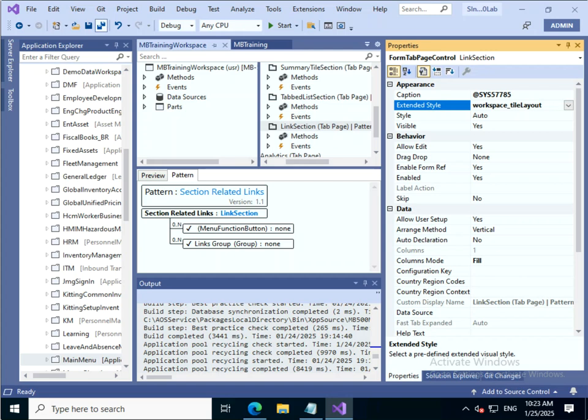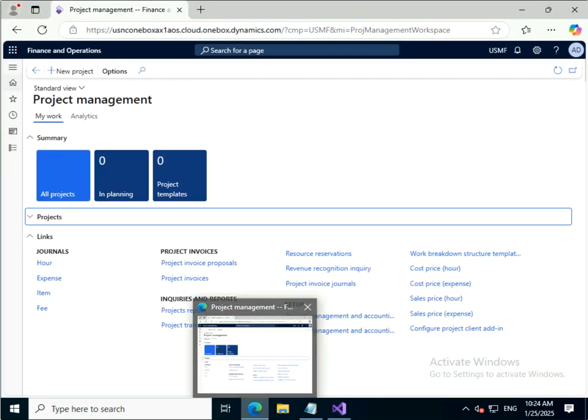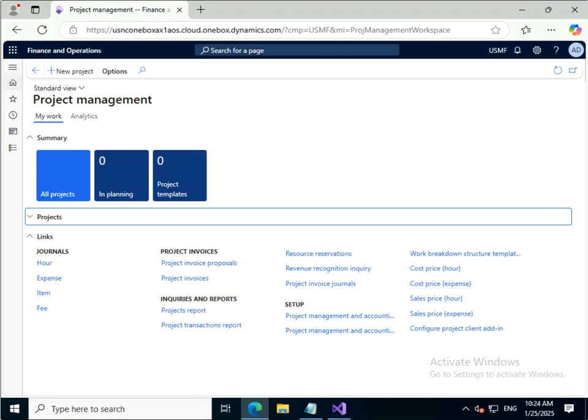Okay. Now under the links section, we'll create some group because why? I'll open the page again, dynamics page. See this one under the link, there is a group called journal, right?